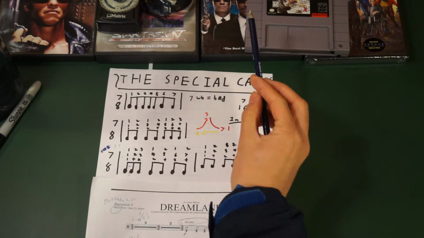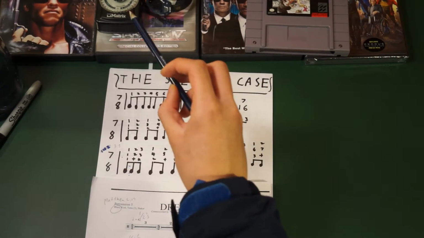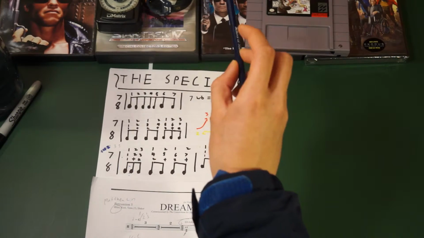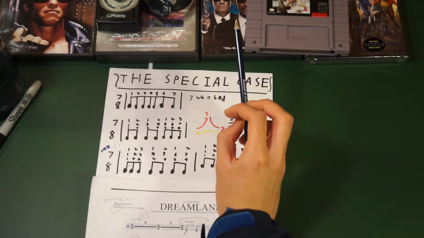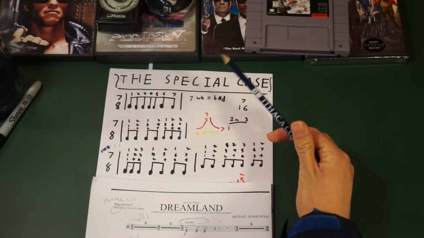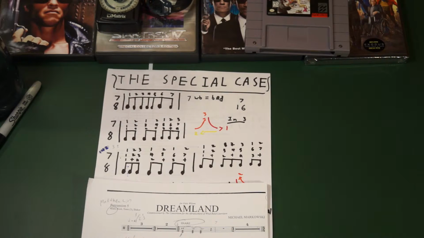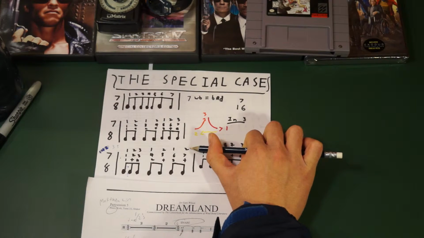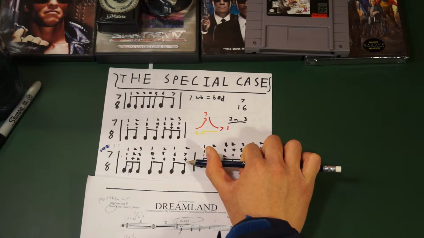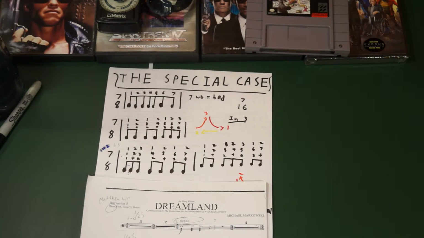You could count it as 1 2 3 1 2 1 2, 1 2 3 1 2 3 4 5 6 7, or 1 and 2 and 3 and. Remember, there will always be 3 waves of the baton, 1 for each note grouping. How you choose to count each measure is up to you. Personally, I like either the 1 2 3 1 2 1 2 or the 1 and 2 and 3 and. I don't like this middle one so much because 7 has 2 syllables in it.